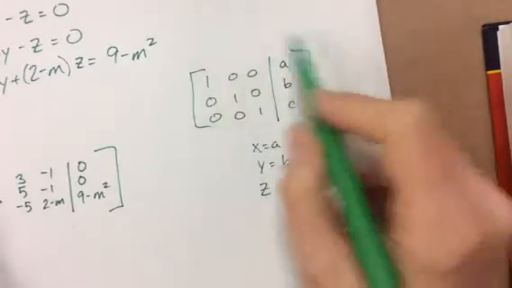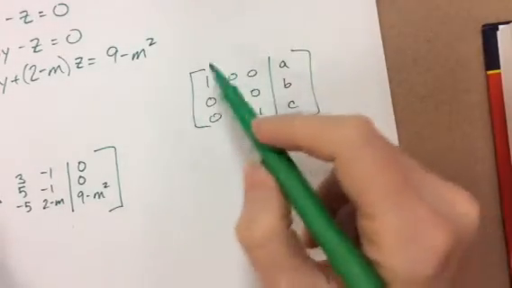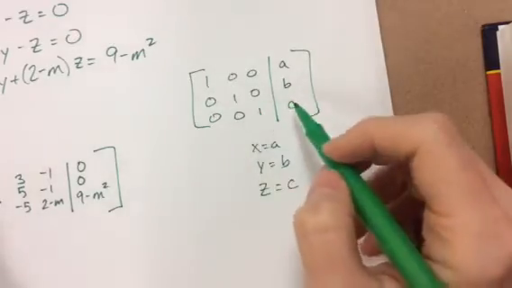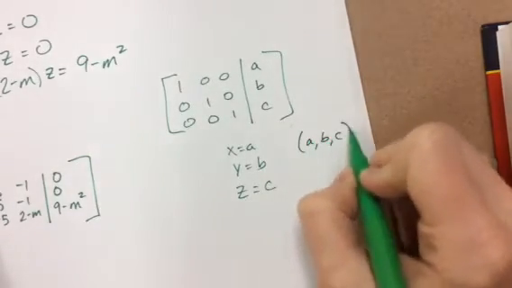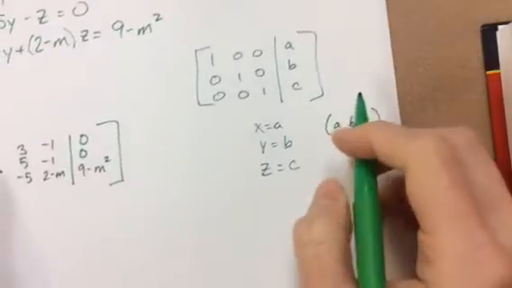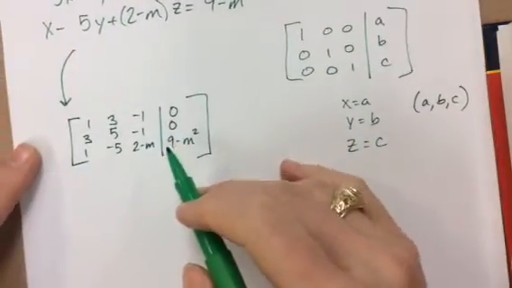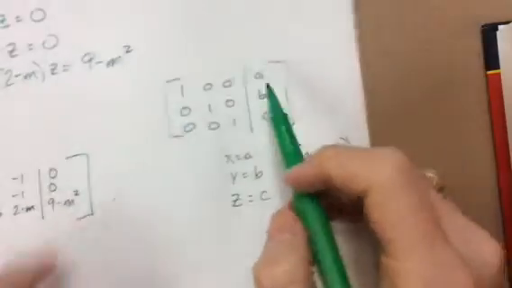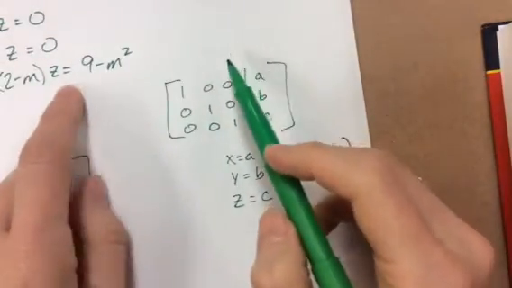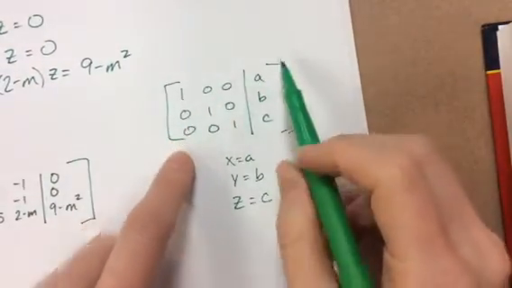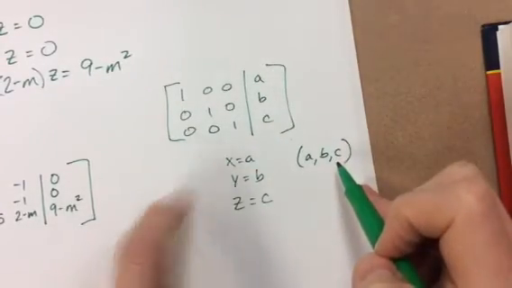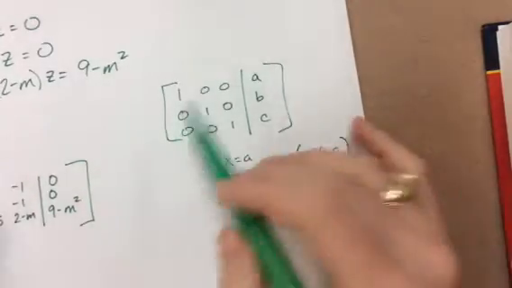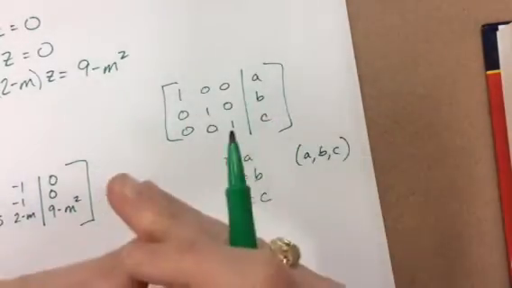And if you get this scenario where you can get the identity matrix here, do you remember this from Algebra 2? Yes. Then this would indicate that these three planes intersect at the point A, B, C. Okay, so that's one scenario that's going to happen. When we look at this, they threw in these variables, and we'll see some problems where they give you three planes without variables. They ask you to do elementary row operations. You work down, and you get this scenario, and that's the point where those three planes intersect. We'll also talk about what it looks like when you get down and they intersect at a line.